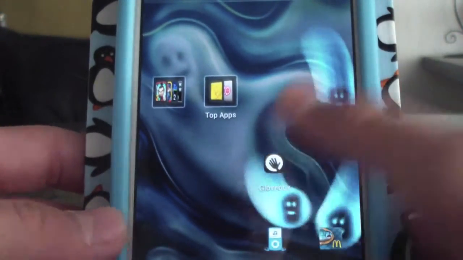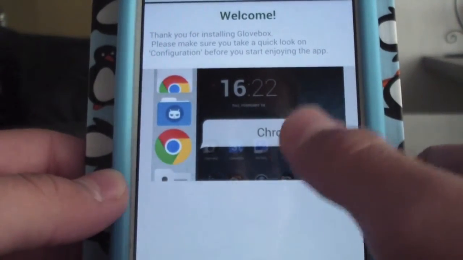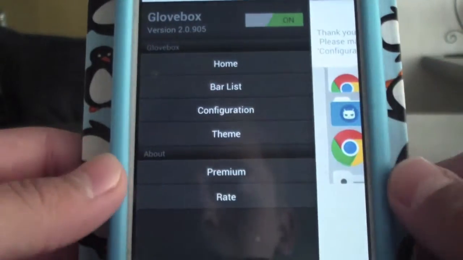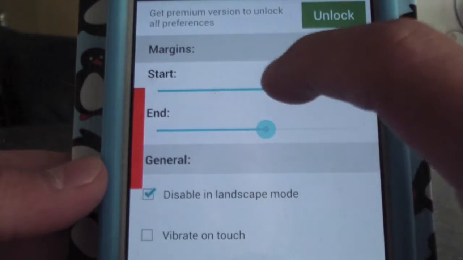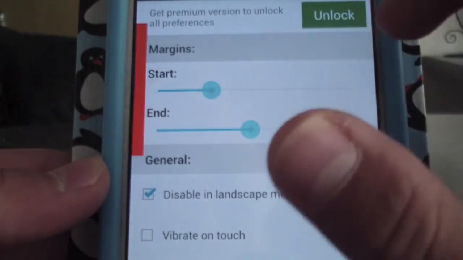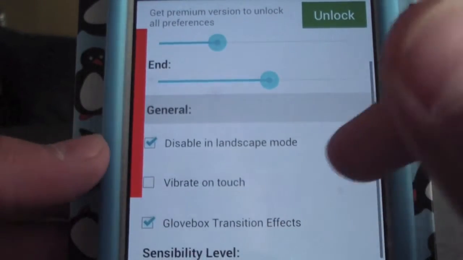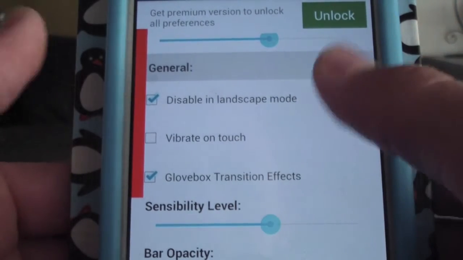Now, I'll show you the settings. So here, welcome, I've already done this. Okay. There we go. So then you can go to configuration, and here, margins, you can edit them. I just have them right about there. You can disable in landscape mode, vibrate on touch, which I do. I don't leave that on to save battery.